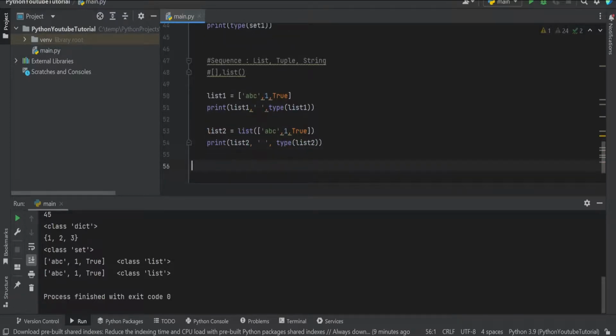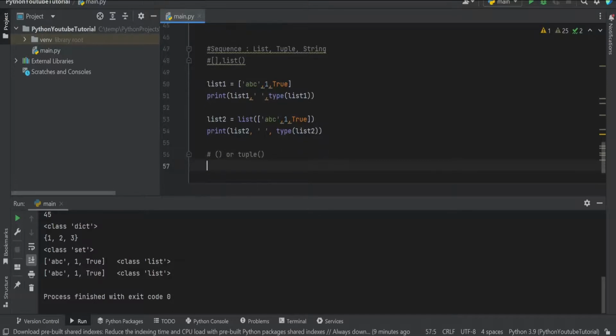Now moving forward to tuple. We can declare tuples in two ways. Either we can use parentheses or we can use the inbuilt tuple method. Let's see each one by one.